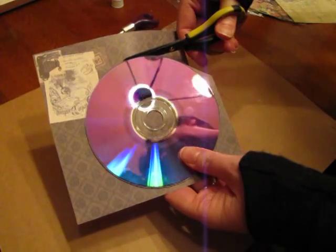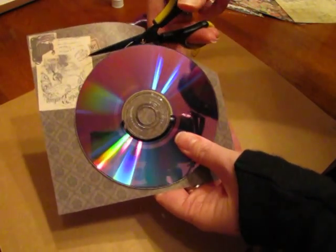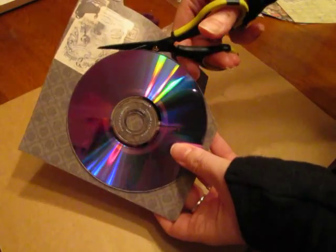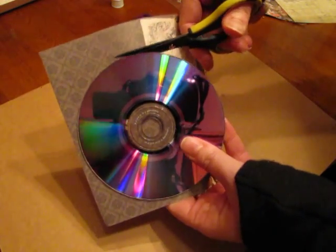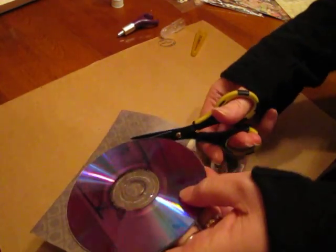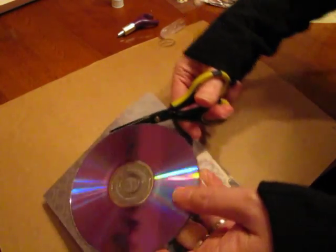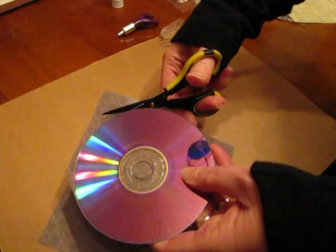Okay. Oh, hello. You see me in the mirror there. That's really bizarre. Okay. And then what you can do after you've trimmed this, just take your X-Acto knife to get the edges off, so it's all even.